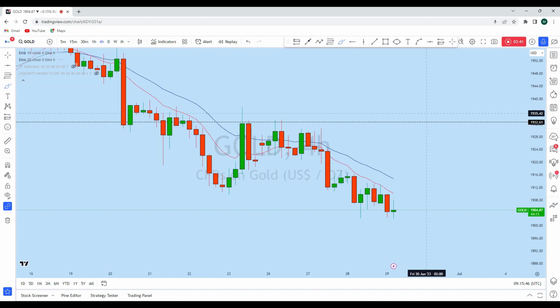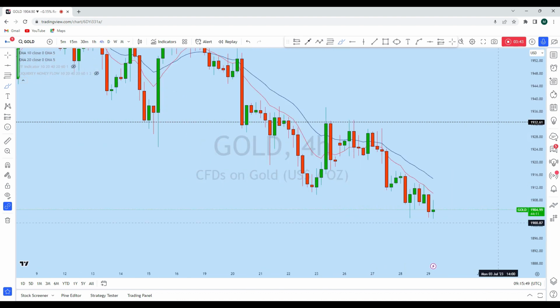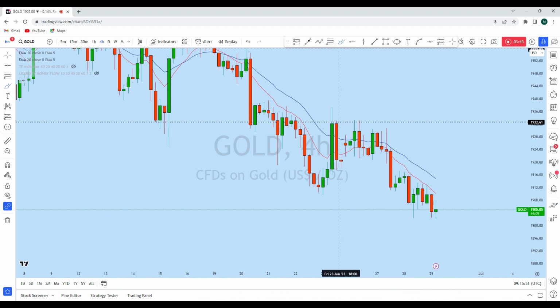Looking at the 4 hour, this is where there was a multiple liquidity gap with this 4 hour candle. There is a doji, back-to-back two dojis, a liquidity gap that gave gold very strong pressure to the downside, followed by this correction. There has been another movement, and we see that gold is forming bearish price action along this zone.